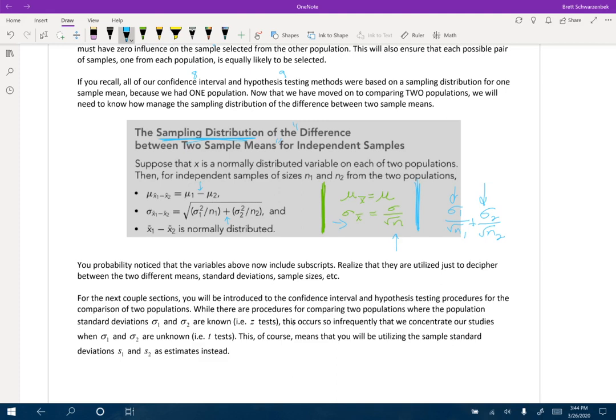But we don't usually add standard deviations directly. So what we did for this standpoint is we square each one of these, which means you're going to get sigma 1 squared over n1 and sigma 2 squared over n2. Then you add them, but then we have to get back to the proper units, which are now squared, by taking the square root.